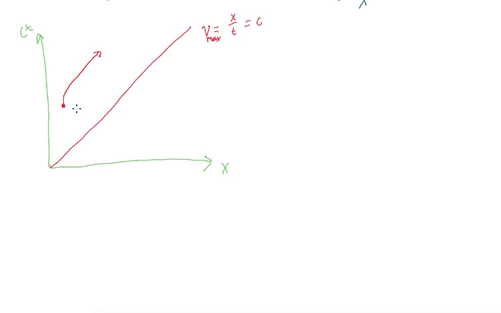So if I'm above this light line here, I can't ever get below it. I can't ever cross it, because the only way to cross it would be to have a speed like this. Well, this is a lower slope, and this is a velocity greater than the speed of light. And according to special relativity, that isn't a possible thing to do. We can't go faster than the speed of light, and so we can't actually have that kind of motion. So any motion you do, you're trapped above this.